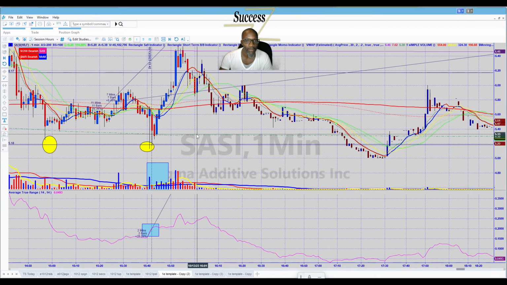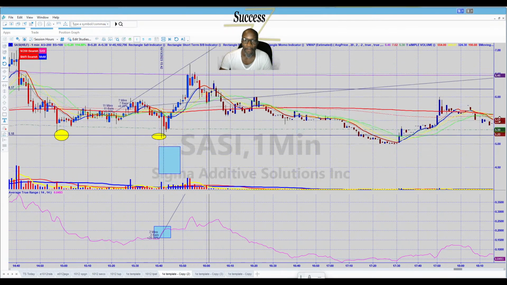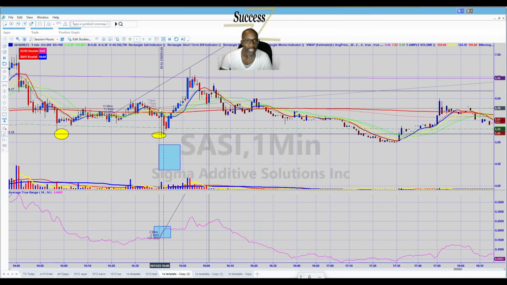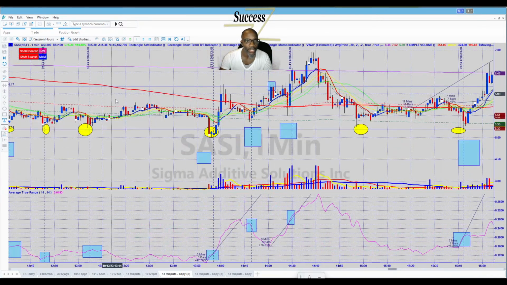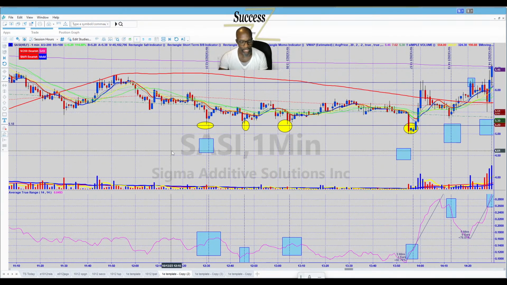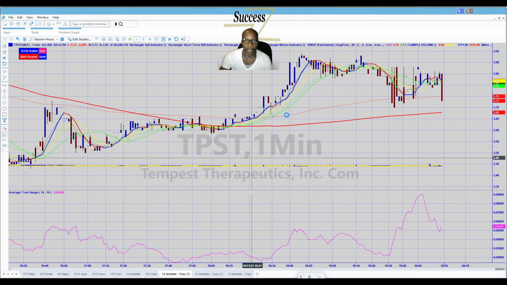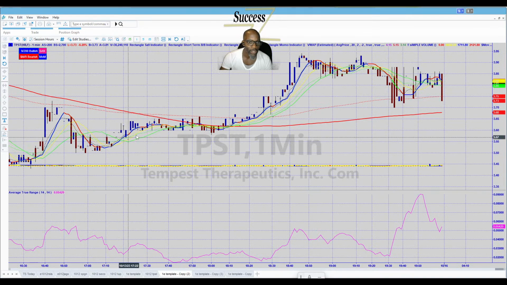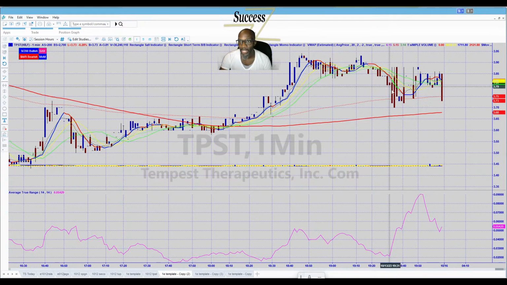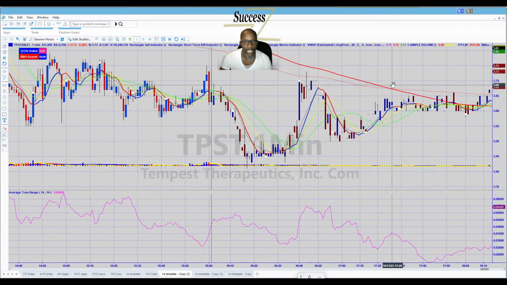So let's pull up TPST. Well, TPST, yeah, I think it ran. I just want to make sure I get something that has some liquidity and not just that super gapping up thing. All right, so TPST, we're looking at our color change in the 9 EMA and seeing where we have the green candles. We have it there, and it did find a little bit of a base. Is it going to continue moving down? I don't know. I'm not a master of after hours anyway.